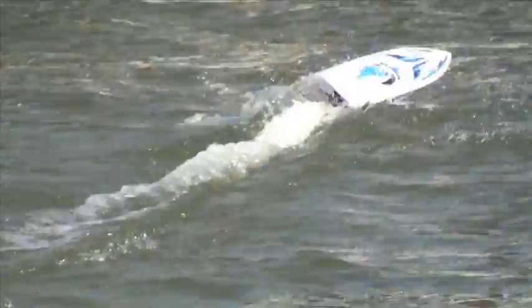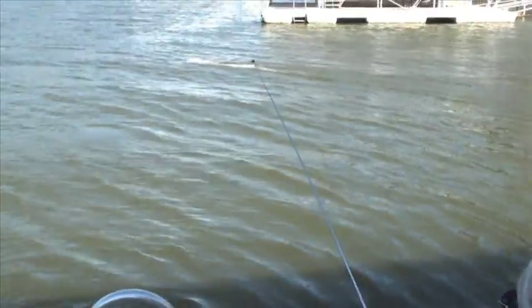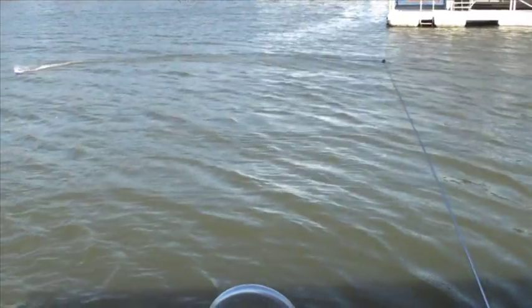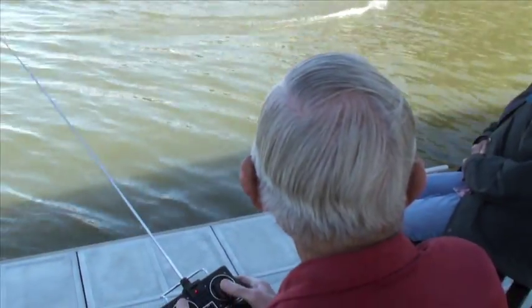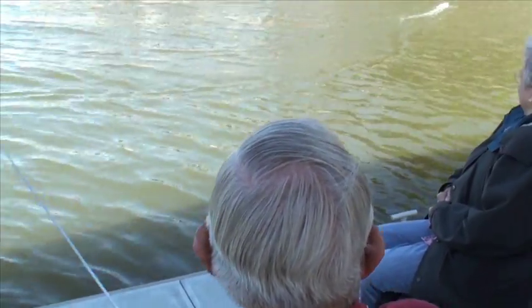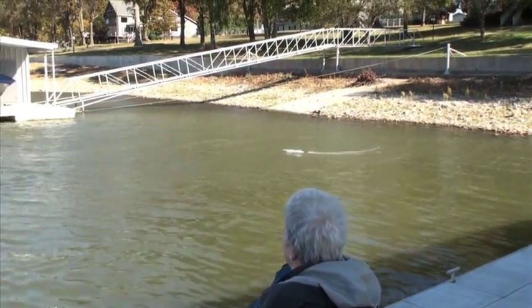Back to my dad having a great time with the boat. It was a windy day, as you can see. Lots of little waves. I was amazed how stable the boat was. We did a lot of crazy turns and twists and really sharp turns. In the whole time, we never turned the boat over. It was very, very stable.